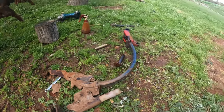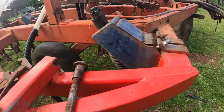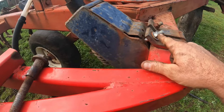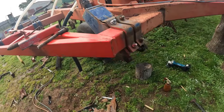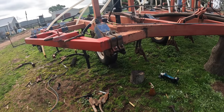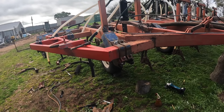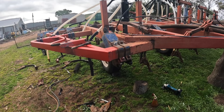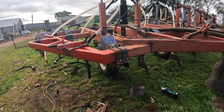Those are most of the bits that you need to check on the top end of these flexi-coil tines. Also, these bolts break on some of them, so you need to keep an eye on your bolts. There are a lot of different ways that you can get these tines apart — this is the way that we have found works best for us. I hope this has been useful to some of you. Thanks very much for watching, and I hope to see you again next time. Bye.